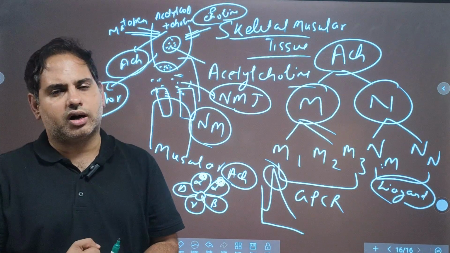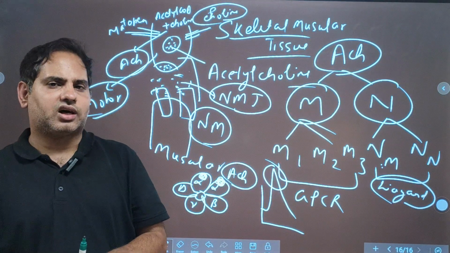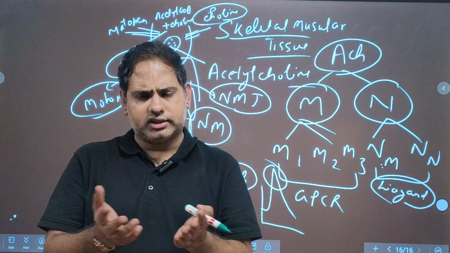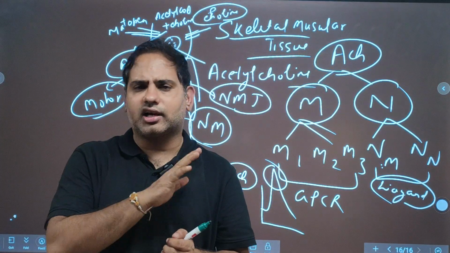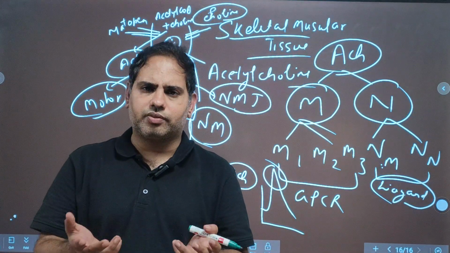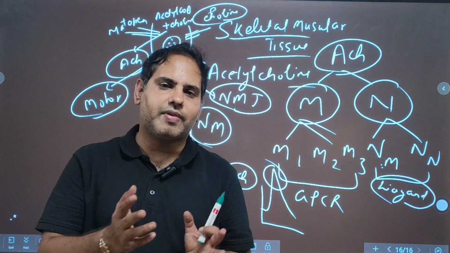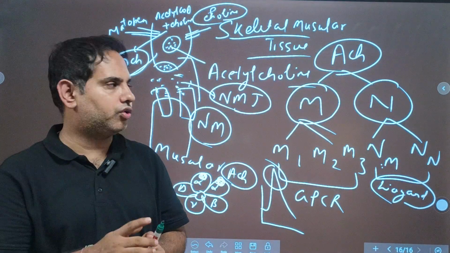There are some movements that are involuntary, some are voluntary. So voluntary movements are under your control, like skeletal muscle contractions. Involuntary movements are not under your control, like smooth muscle contractions, like your cardiac muscle contraction are not under your control, right? It will contract, you can't control it. But in skeletal muscles, contraction depends upon acetylcholine. Acetylcholine is a major neurotransmitter.